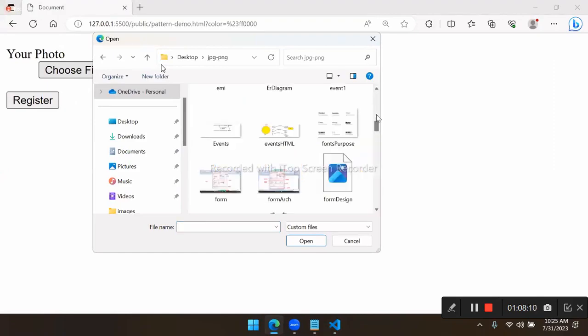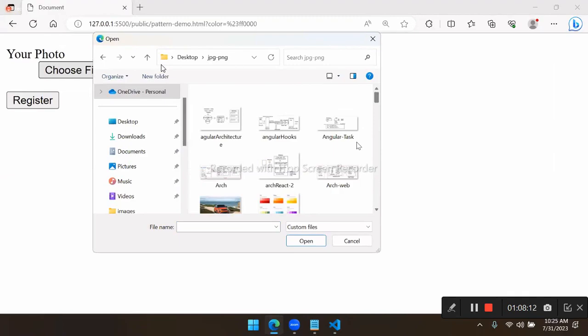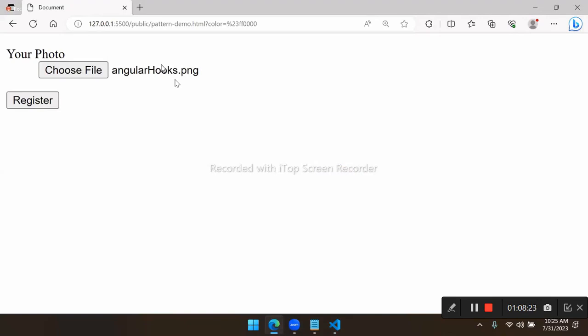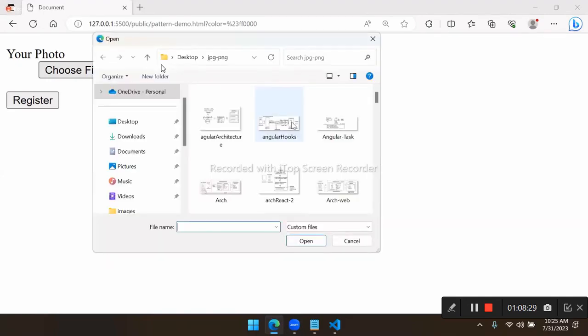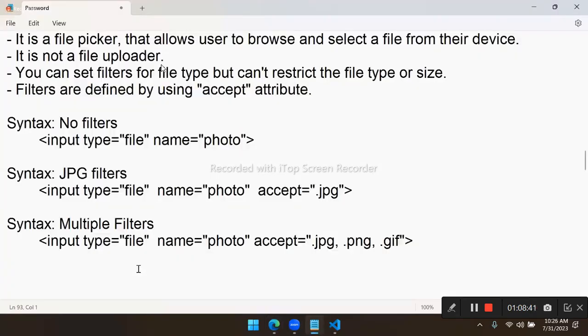But here you can select only one file. Suppose I selected some file and say OK. That one file comes here. If you try to select multiple files, it is not allowing more than one file. Suppose I am using Control or Shift. It's not working. Only one file can be selected. If you want to allow selecting more than one file, you can try another option.